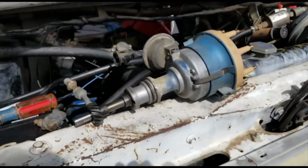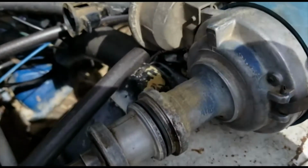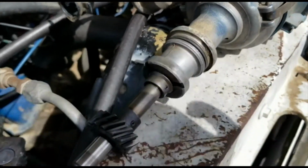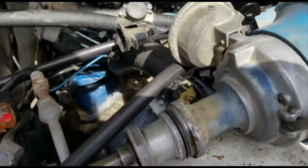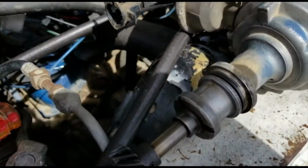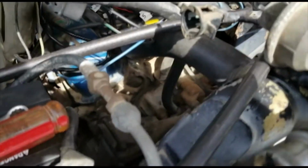Well, I just took out the old distributor, and if I were to guess, I'd say this is the original distributor from the factory. It's got the blue Ford paint on it, and like we saw earlier, the mileage is like 30-something thousand miles on it. I think it's the original miles, so it's a good deal. And there's still plenty of old Ford blue paint on the block down there.